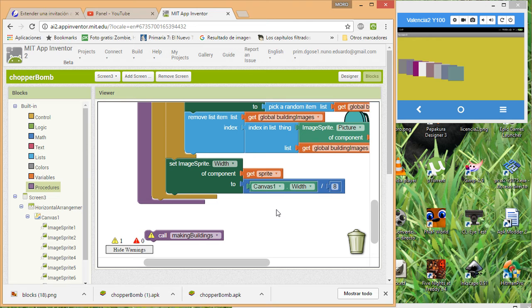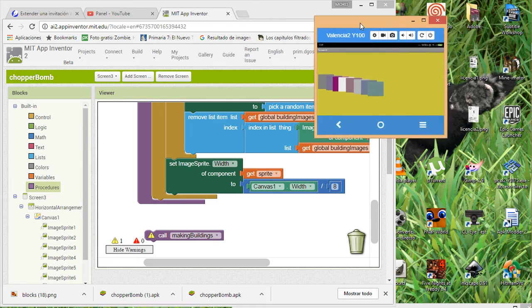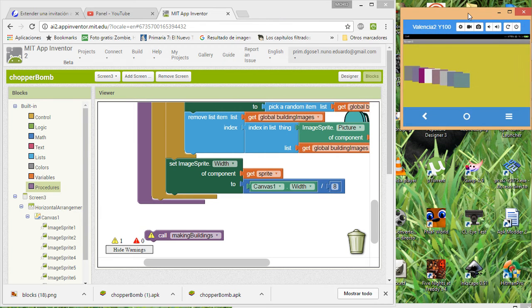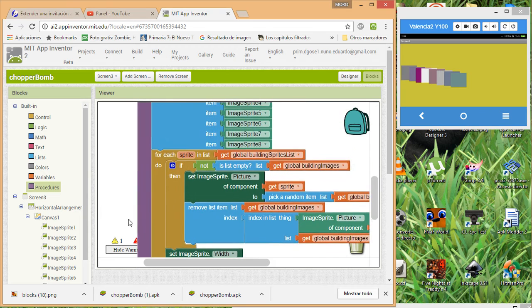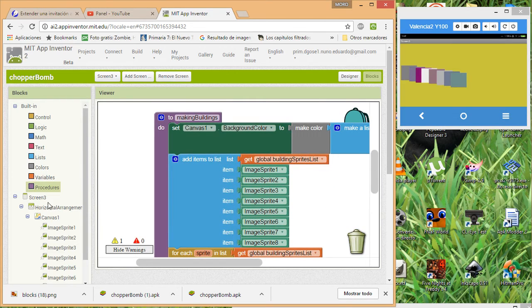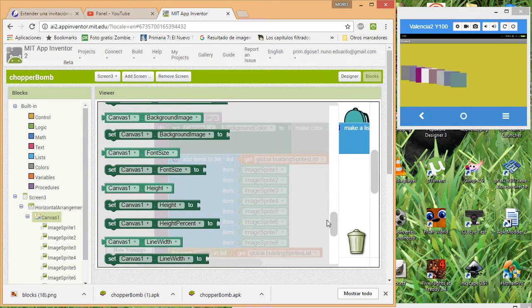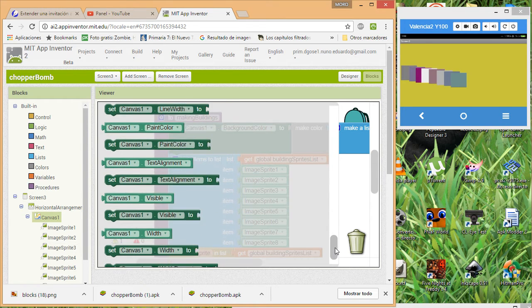Now what I was thinking while I was working with this, right now this canvas has to be a little bit bigger. Why? Because I want my chopper to go from here, from this part of the canvas that is not in the screen, to go here, disappear, but continue, and then disappear here and go here. So that's why I need to resize my canvas. Sorry for that. So in order to do that, we're gonna go here, and we have to make some adjustments, but I hope I can make them.